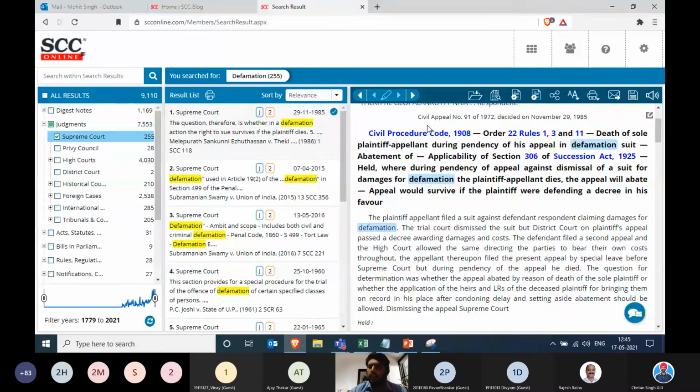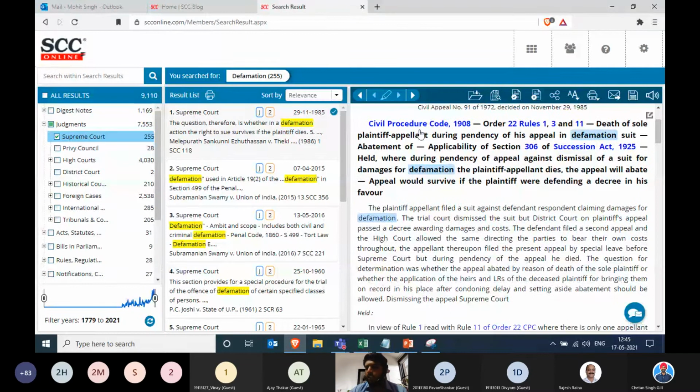Now in this citation, when I scroll down, rather than the judgment itself, I see this black portion, the black paragraph. This has been added by the editors of Eastern Book Company. They have read the whole judgment for you, and then they have given you a short summary of what the judgment is talking about. This judgment is talking about CPC Act 1908, Order 22, Rules 1, 3, and 11.